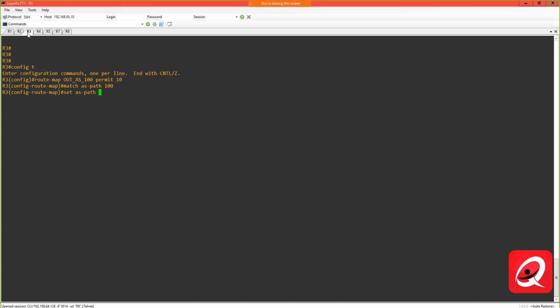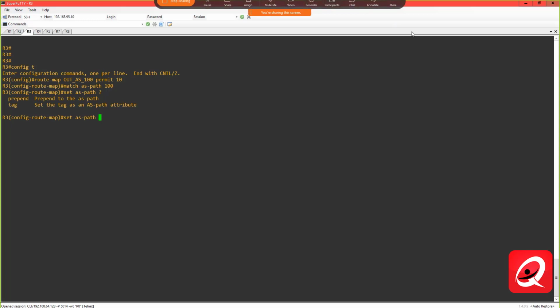Now I have several options here, right? I can tag the path, I can prepend the path. On some IOS code, you might actually even be able to see something like, what was it called? There was an option. I can't think of the name of it, but in other code there might.